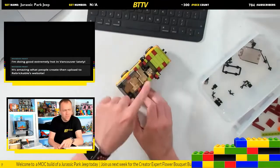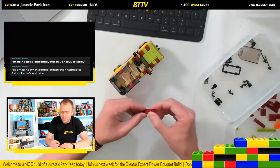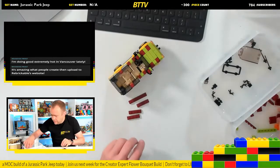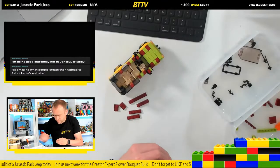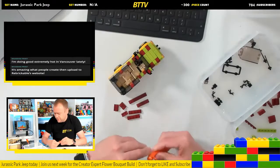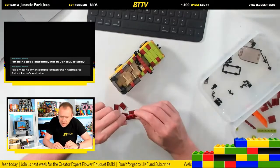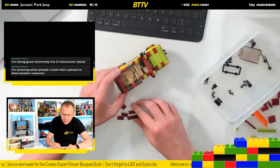Then we need to build out this top section. So we've got a bit of a frame to stick the roof on. So I get 2 1x6 in dark red plates. We get 3 1x4s in dark red. There's 2 1x2s with sliders on, and then there's 2 1x2 normal plates stuck together. So let's just separate them out. So the 1x4 goes across the front windscreen here. Then we have the 1x6, which goes across the rear boot area.